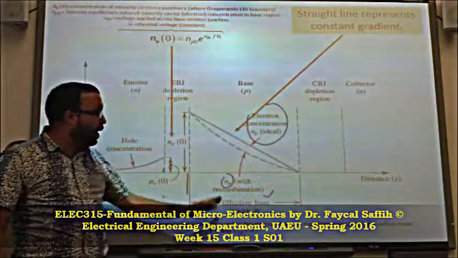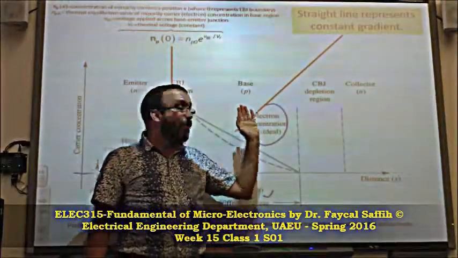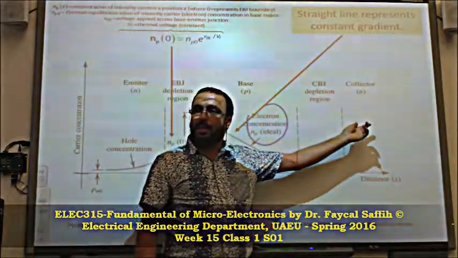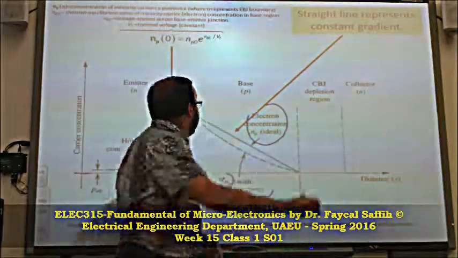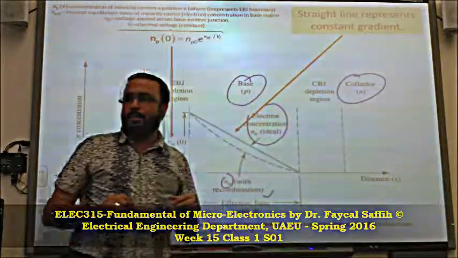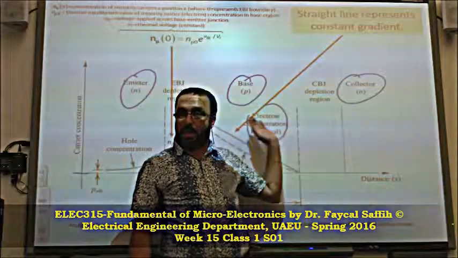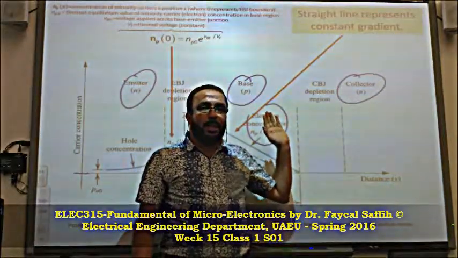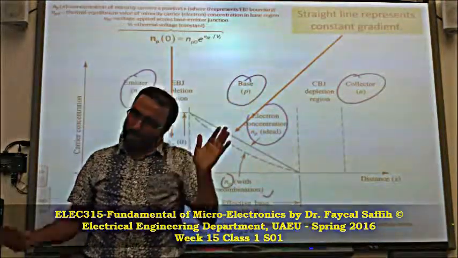So this is clear. Now, the collector-base junction needs to be reverse biased, which means the base voltage is less than the collector voltage, because this is P and this is N. Remember, we are talking about NPN. Do you understand? Here, this voltage has to be less than this one, because it is reverse bias, correct? Yes? It seems I'm speaking alone here. Clear?